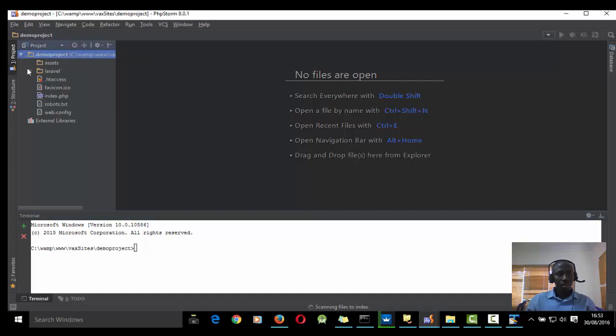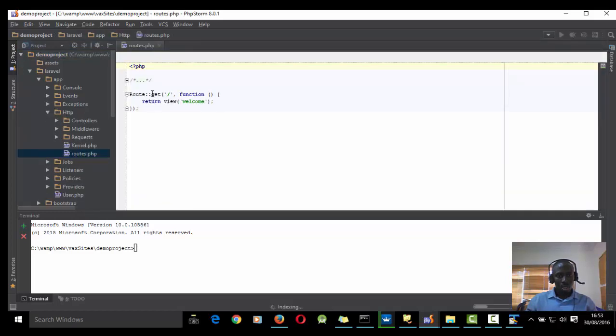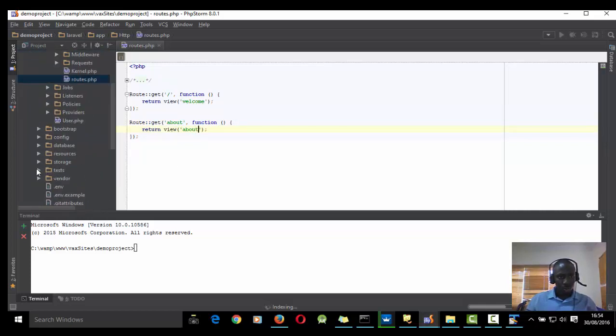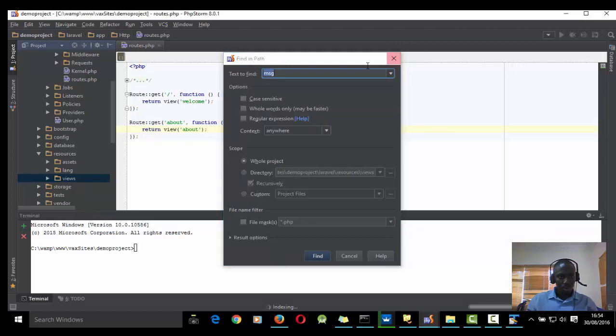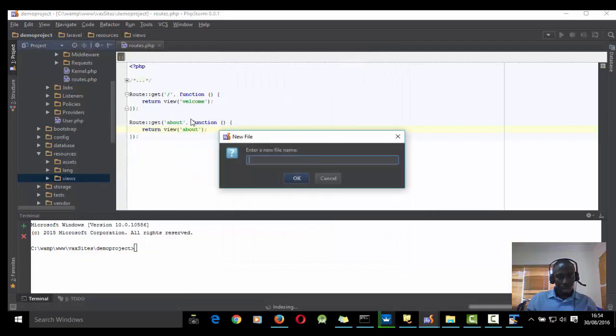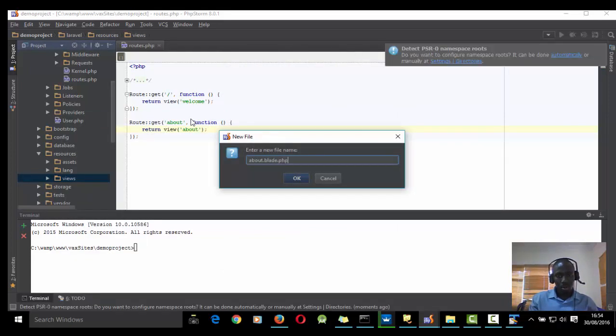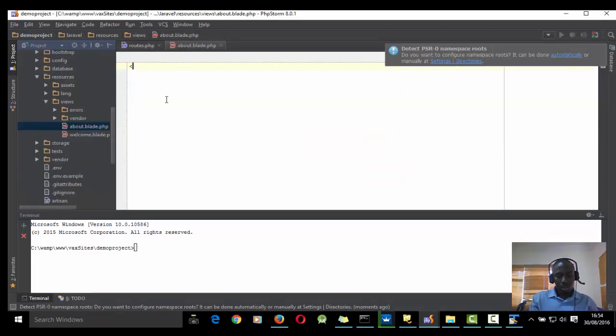Alright, so let's just create two files. If you go to your Laravel app root, in resources, views, we have welcome. Let's also get one that says about page. I'll call this about page. I'm not going to link what this time around it should be about. So in your view folder, you're going to create a file called about.blade.php just for test. H1, this is my about page.